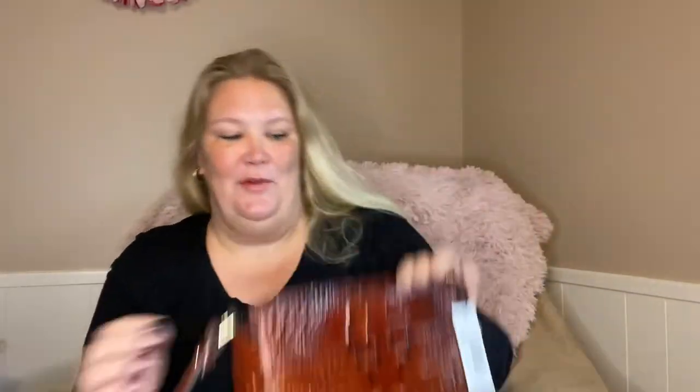I wanted a Brahmin wristlet because I had purchased a Pecan Melbourne bag at an auction and the outside is in such good condition. It's the perfect crossbody length. According to measurements, this wristlet should fit perfectly inside, and then if I don't want to carry the full bag, I can easily take it out and just carry this with me. I also wanted a color that looked good with the Pecan Melbourne but also with black, because I do have a bunch of black purses. So I thought it would be nice to stick this into a black bag and not have it be clashing.